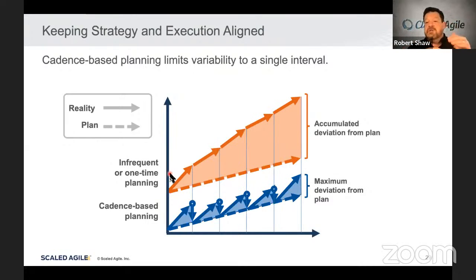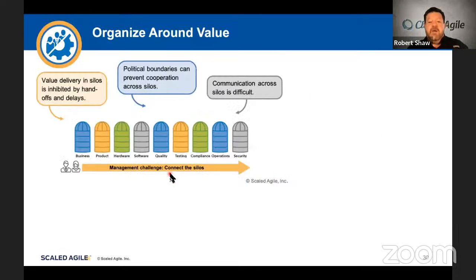The goal is not to nail the original plan. The goal is to continue aligning to reduce the amount of deviation, to stay on target for what that objective is. I think it's an important part when you're dealing with 20, 30, 40, 50, 100, 150 development teams in a larger organization. You need to keep that as a focal point.